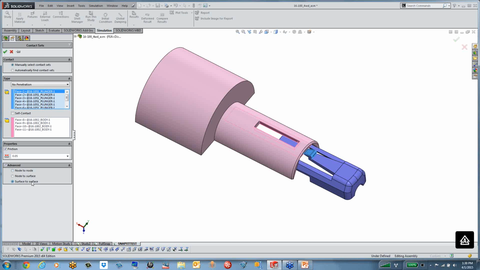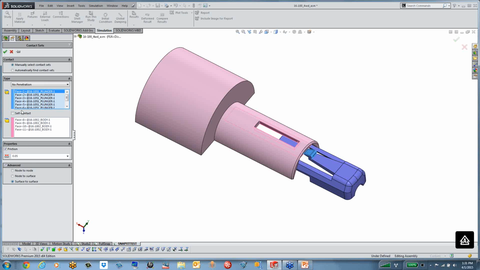If you ask me honestly what the right one to use is, number one, it's important for you to understand what the difference is. So hopefully now you know the difference. But if you have to use a particular option, I would suggest surface to surface contact. All right, so pretty much when it comes to defining no penetration contacts, that's kind of a big deal.